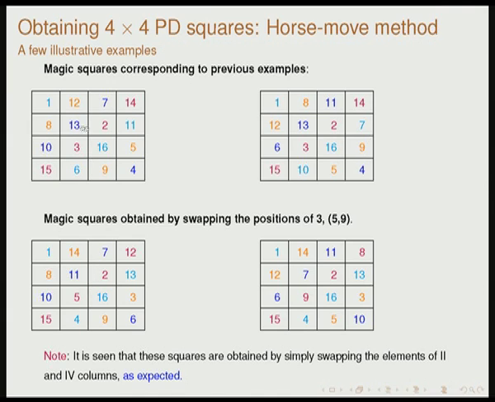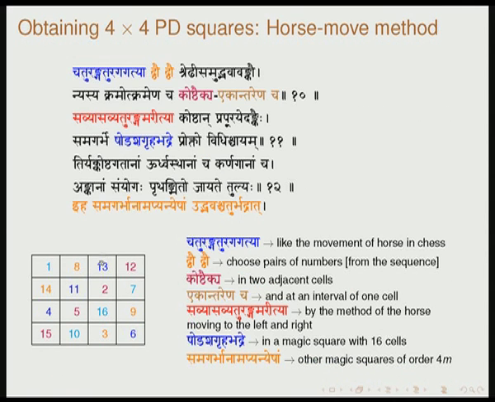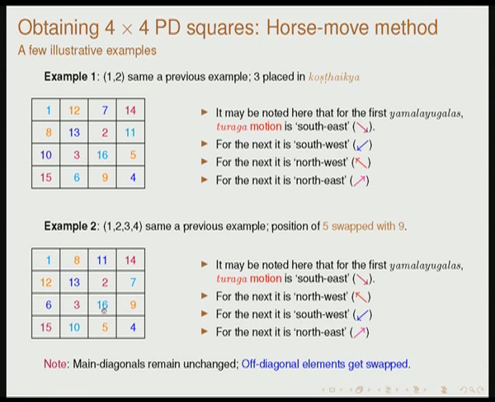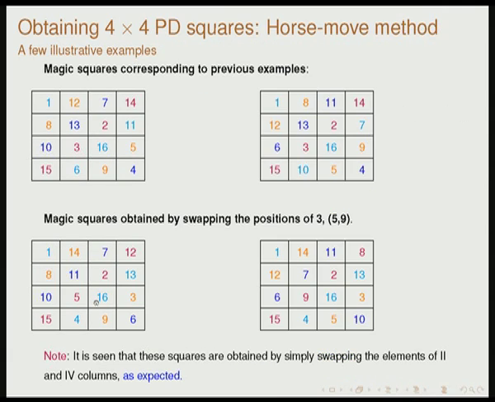As I had mentioned earlier, having placed 1 and 2, 3 can be placed in any of these 3 positions: 1, 2 or 3. Initially we started with 1, 2 and 3. This is Ekantara mode, and in the other examples these are all Koshtaikya modes. Ekantara basically means one cell in between, and Koshtaikya means 2 cells are close to each other. 2 and 3 are placed in such a way that there is no cell in between them.